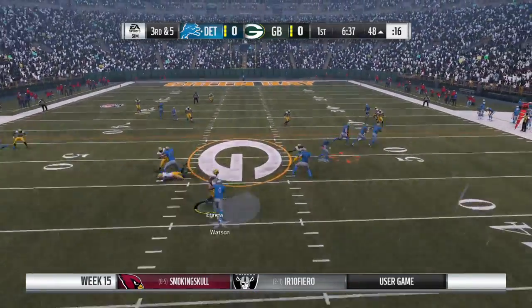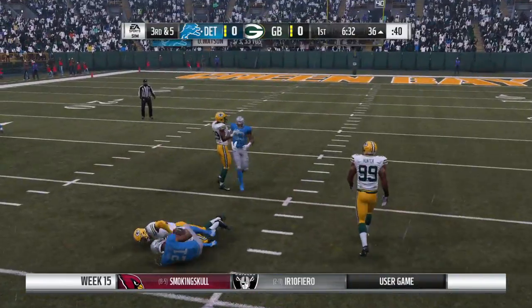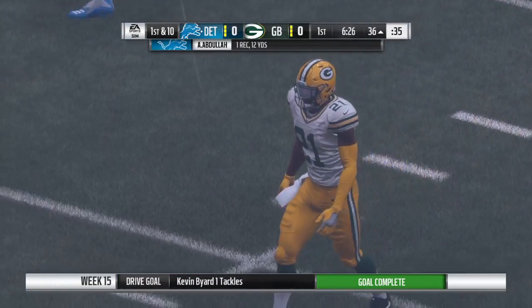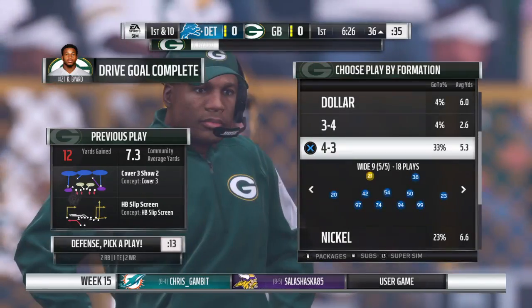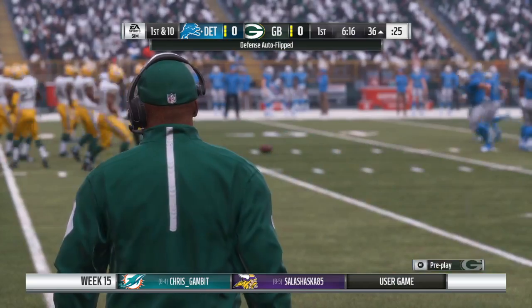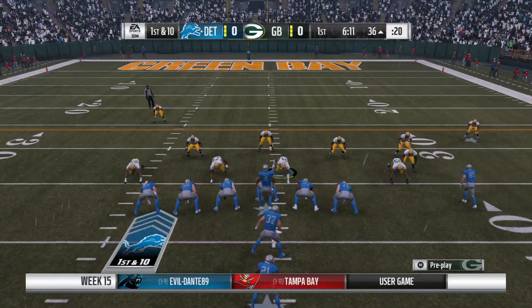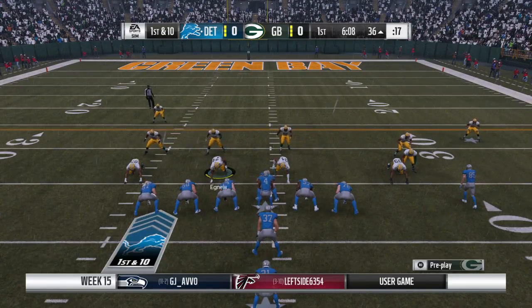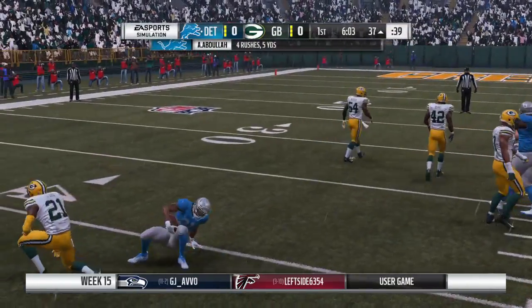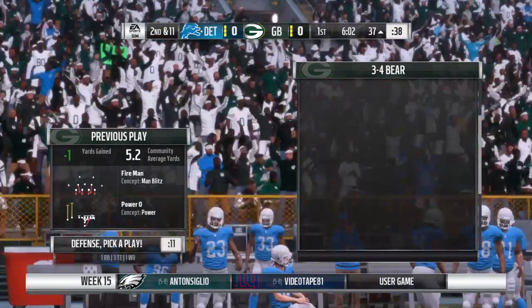Now Watson. This is a screen to Abdullah. And he is tackled inside the 40, not quite to the 35. They pick up 12 on the play there, and they move the chains. I like the screen being called here early in the game, especially on the opening drive, because, Brandon, when guys come out of the locker room, especially those pass rushers, they are so amped up to get to the quarterback that you can use that against them, and a screen pass is a great way of doing it. A lot of teams against good pass rushing teams, they want to run the screen 10 to 12 times in a game. And that one blown up quickly as he's going to be stopped before he could even get started.